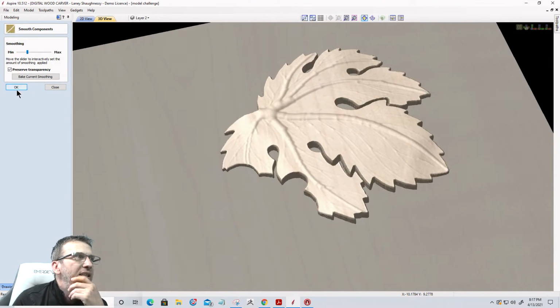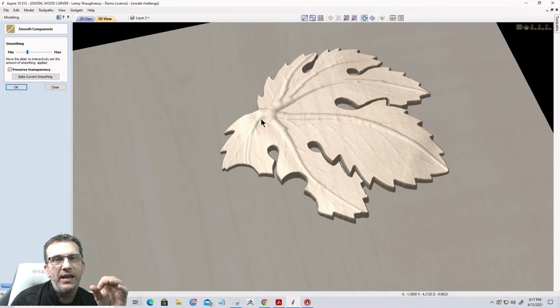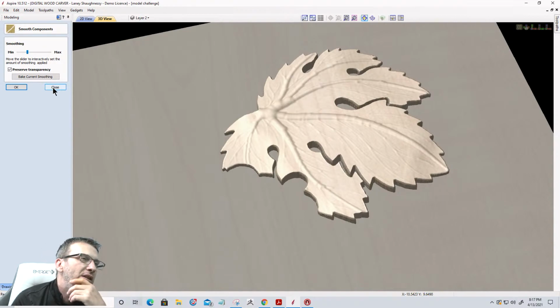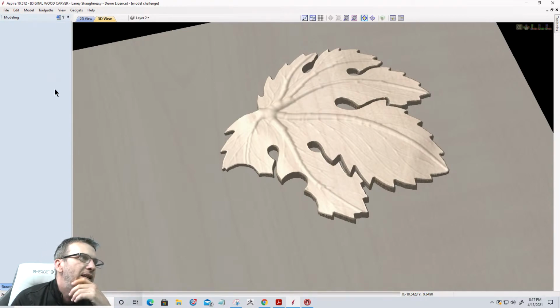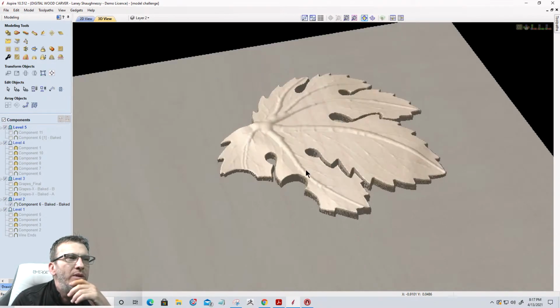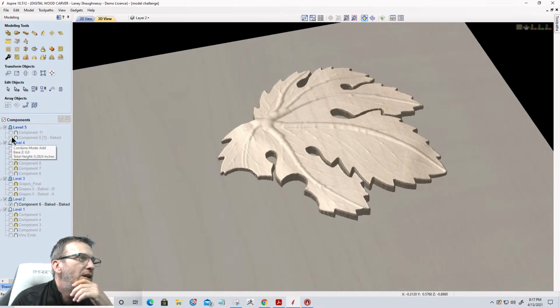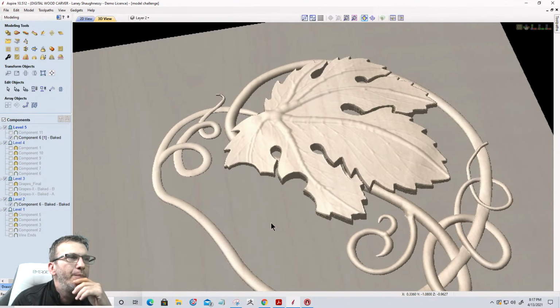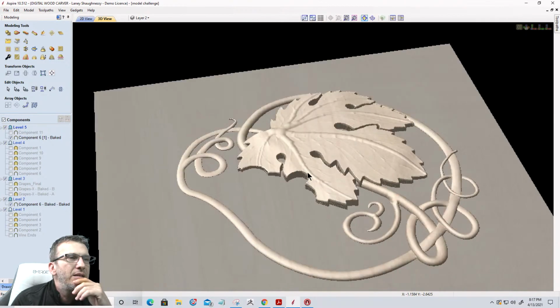And when I've got this shape here, basically all I did was select the veins and use the create shape tool. I think I went 70 degrees just to create those veins. But I looked at it and I wasn't totally satisfied with the way that looked. Now, if we turn on our other component, which is our vine, it's not too bad.